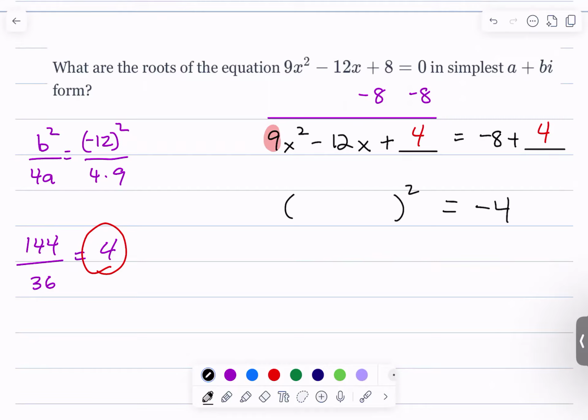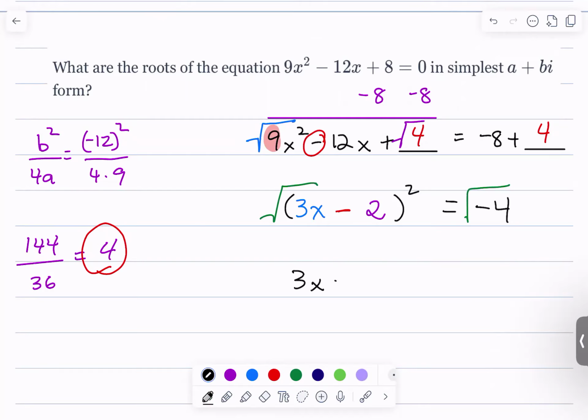All we're going to do is get the square root of this number, 9x squared. What's the square root of 9x squared? 3x. What's the square root of 9? 3. What's the square root of x squared? X. Okay, and then square root of 4 is 2. And since this is a minus, this is also going to be a minus. Equals negative 4. And then we can proceed by taking the square root.